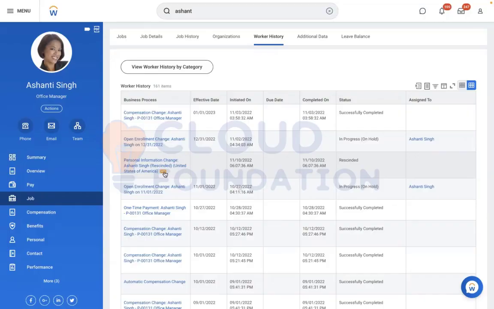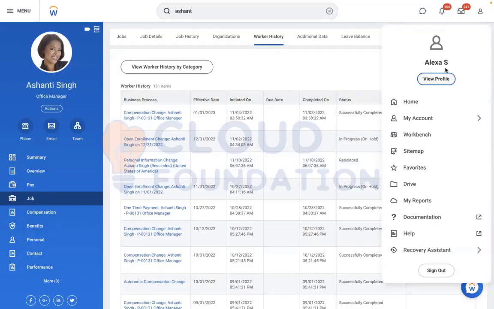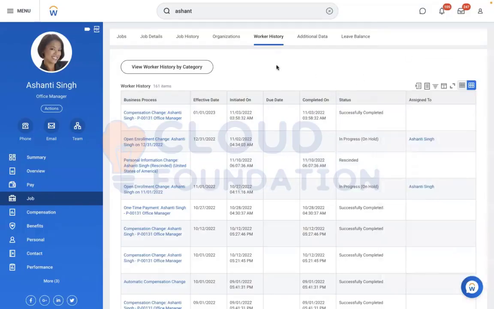Now the change is made by Shanti Singh or somebody else? Made by someone else, not Shanti Singh. So without Shanti Singh's permission, we have changed the data for test. Yes, good point.